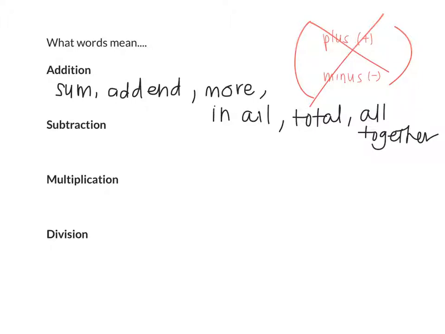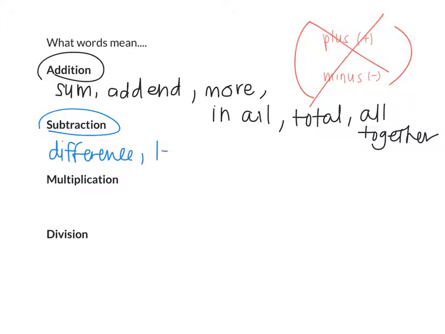Let's move on to subtraction. What kinds of words mean subtraction? Look at the list we did for addition and see if you can use that to help you. Mira? Difference. Difference, yeah. If we're finding the difference between 2 amounts, we usually need to subtract. Very good. What else? Yes? Less than. Less than. What if I take away? Yeah. Take away. Sorry, as we know, when I write with my stylus, it's kind of messy, but you guys hopefully can listen and get the idea. Addison? Not so much regroup. But difference, less than, take away.